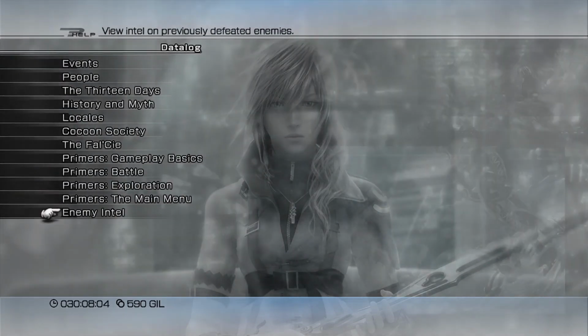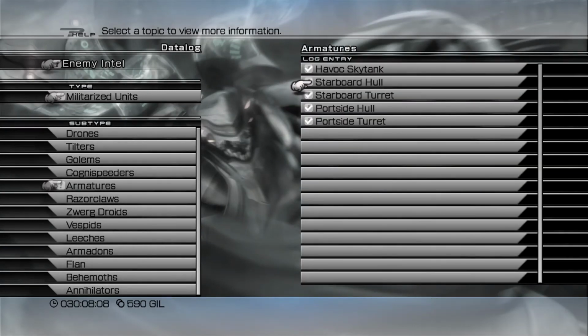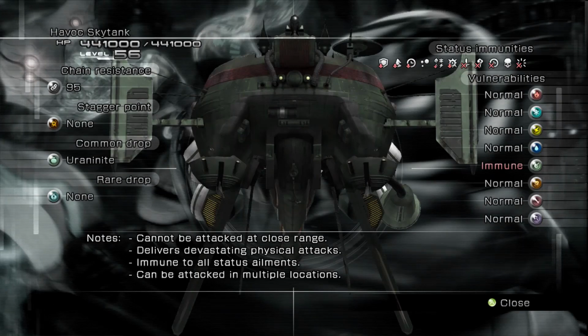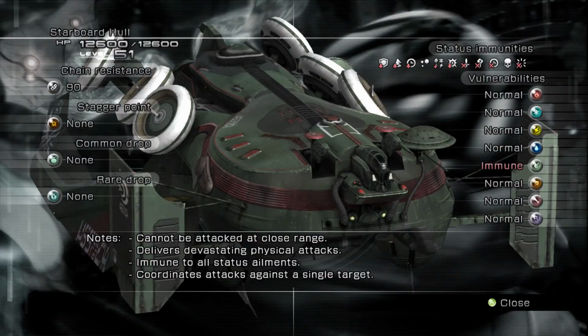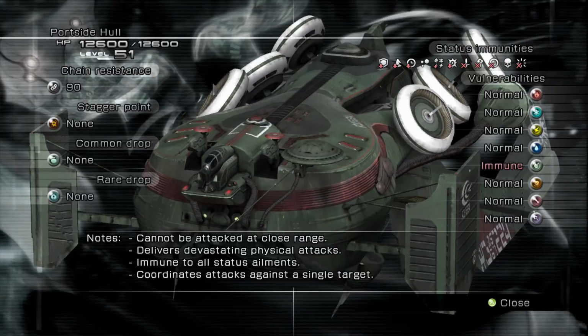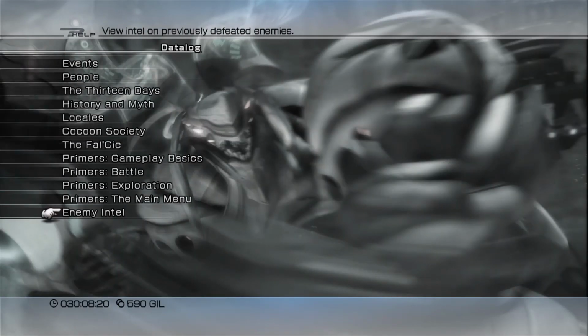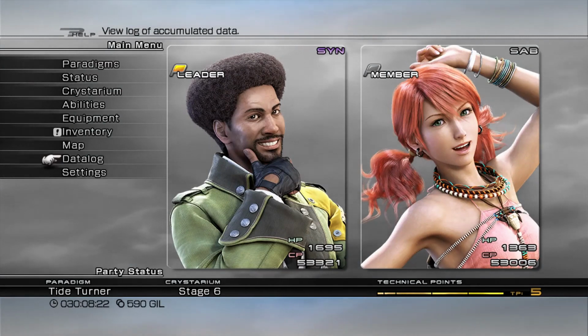And finally, enemy intel. Militarized units, armatures. We got all this stuff that we looked at earlier. And with all of that, as I said last time, that is it.